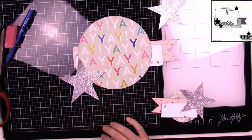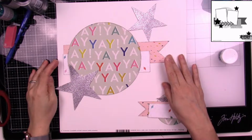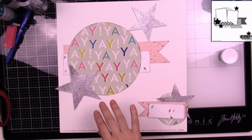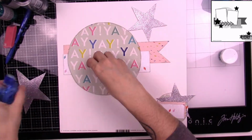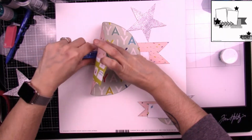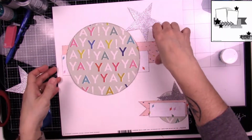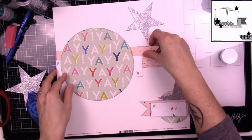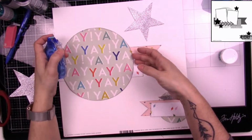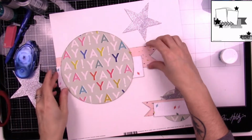So there are my stars that I heat embossed, which again is something that I've had in my stash for probably 10 years. This specific color I've had for maybe 4 years. I was on a design team before, and that was one of my design team kits.